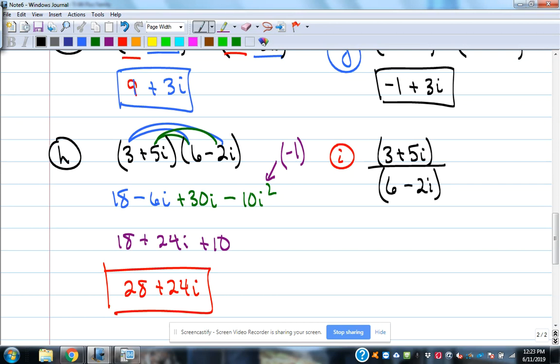If I were going to do this by hand, there's a lot more knowledge that has to happen here. You have to use what's called a conjugate, and the conjugate is 6 plus 2i, and then you've got to multiply 6 plus 2i times the top and the bottom to get that to work. That's a whole lot of multiplying. Not only do you have to know the conjugate, so that's two things you have to know, and then you've got to multiply.